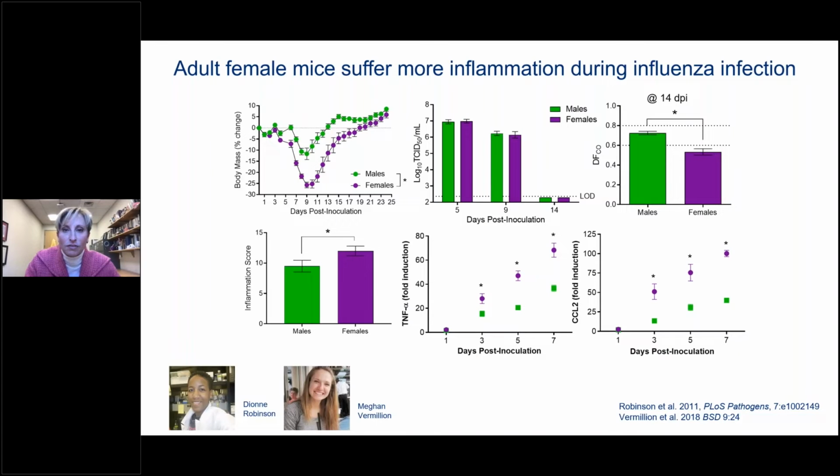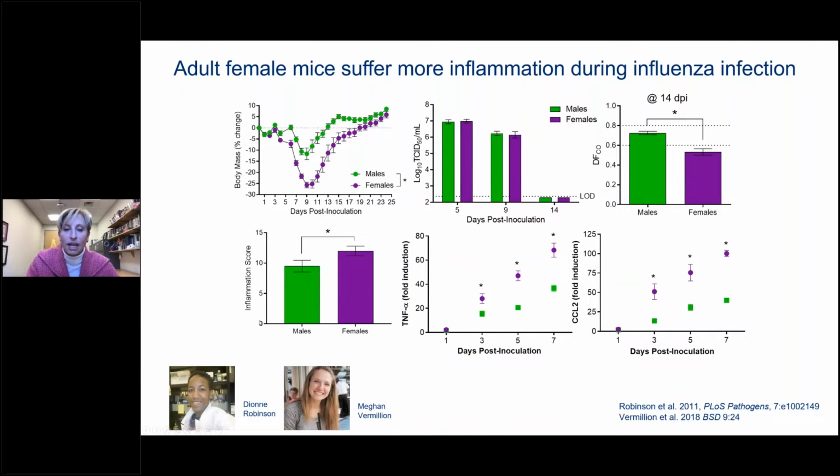We can look at the function of the lungs as maybe a better indicator than body mass of how sick these animals get. And if we look here, 14 days after infection, virus has been cleared, males have returned back even above baseline health, that's that stippled line. Females are still in that recovery phase, and we see this here for the lungs. When we look at the diffusion capacity, DFCO, and that's the diffusion or exchange of oxygen and CO2 across the lung, males are back to baseline health as indicated by these stippled lines, females are not.